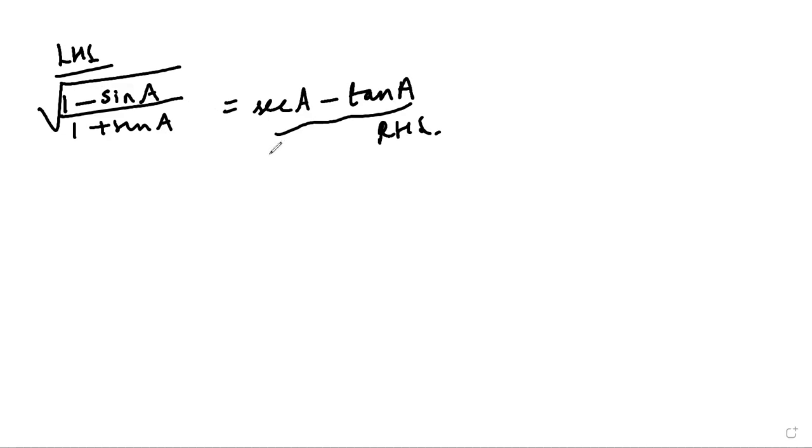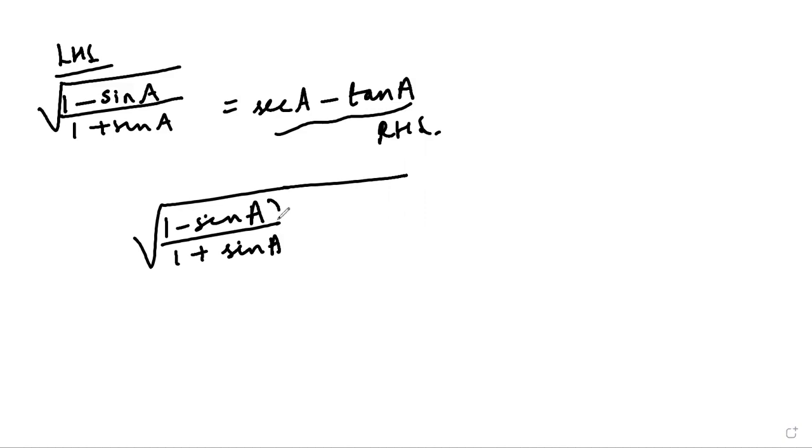So we can do it in different ways. Method 1, rationalizing. So root of 1 minus sin A by 1 plus sin A. Within the roots itself, if you consider this as an expression, it's just like rationalizing. So you multiply by 1 minus sin A. Why? Generally, it's good advice to rationalize the denominator. So we have 1 plus sin A, multiply it with 1 minus sin A. So that gives you what?